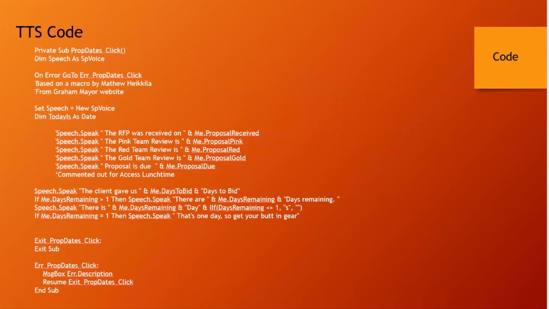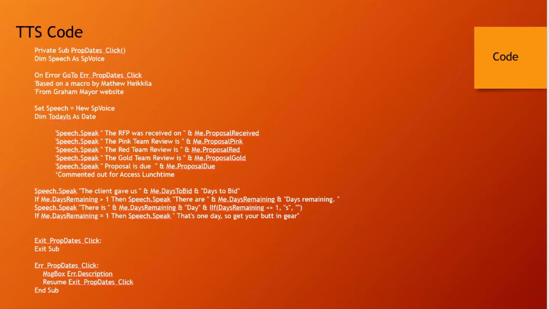In this code, the speech is the object, and one of the methods is speak. So you get the object, you say, right, I want to speak, and then it gives it a bunch of stuff to speak, and that will then add it to the queue of stuff to speak, because obviously this code runs quicker than it takes to actually say it out loud. So you add it to the speech queue, and it will sit there and happily go through calling out your code. When you've finished, you tidy up your speech object as you would any other object in your code. Does that help to put it into perspective a bit, Charles?